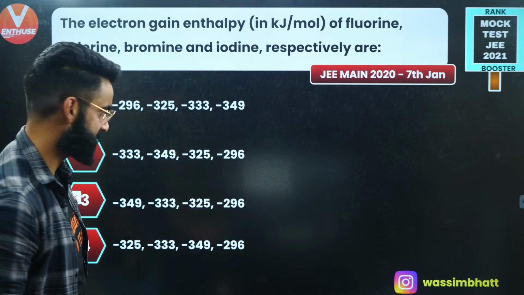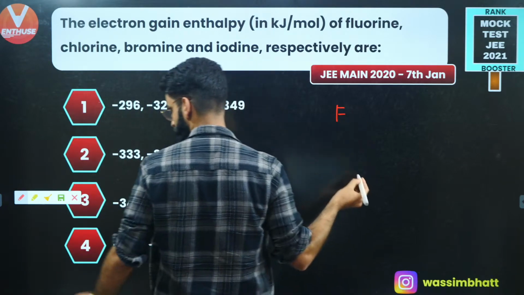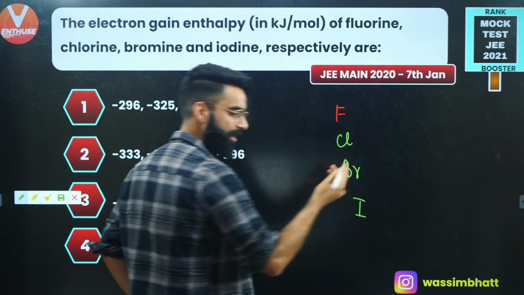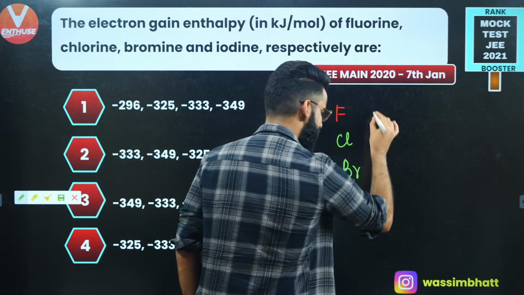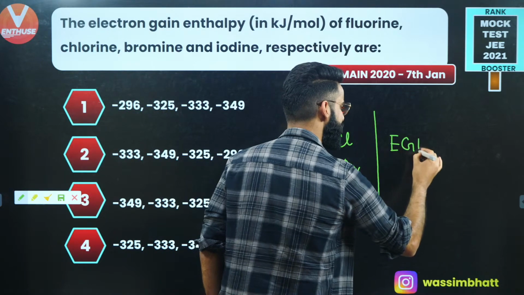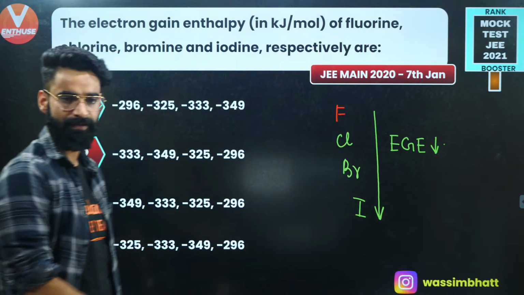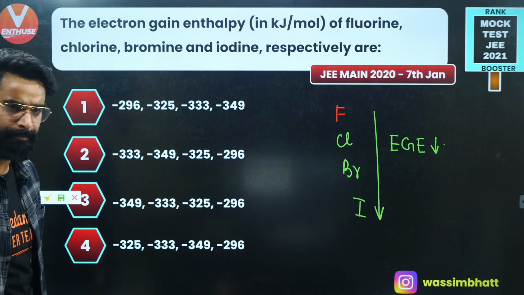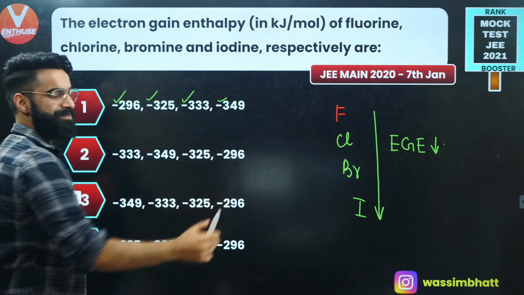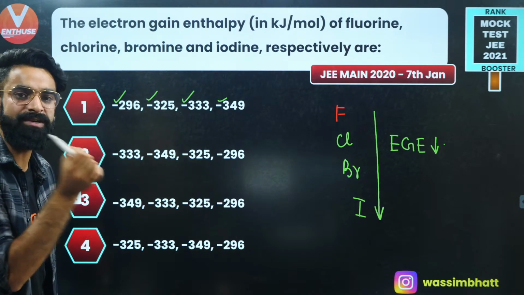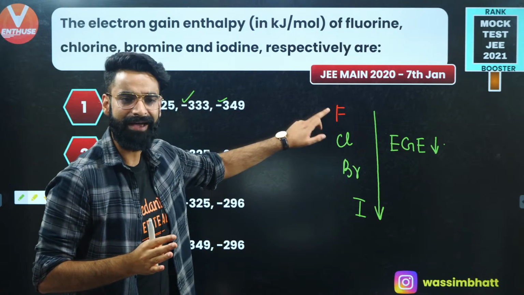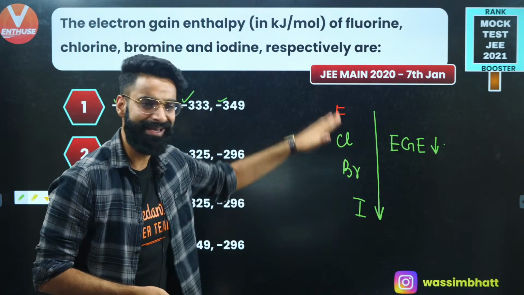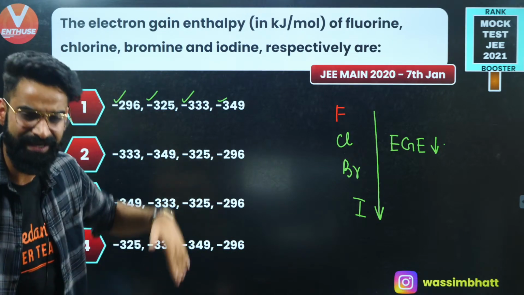So first thing, if I talk about fluorine, then you have chlorine, then bromine, then iodine. Let's not talk about astatine. As you all must be knowing, as we move down the group, electron gain enthalpy decreases. These are the electron gain enthalpy values of fluorine, chlorine, bromine, iodine. This minus sign simply indicates energy is being released when an extra electron is added to the isolated gaseous atom. That means when you're adding the extra electron to the isolated gaseous atom of fluorine, energy will be released. In all the cases, electron gain enthalpy values are negative. The negative sign simply signifies that the energy is released.